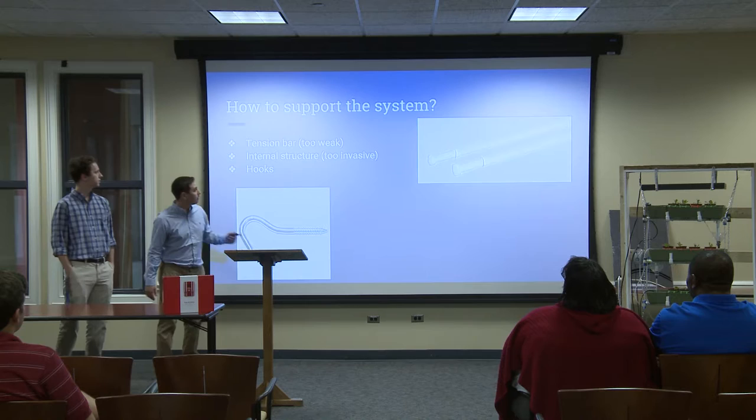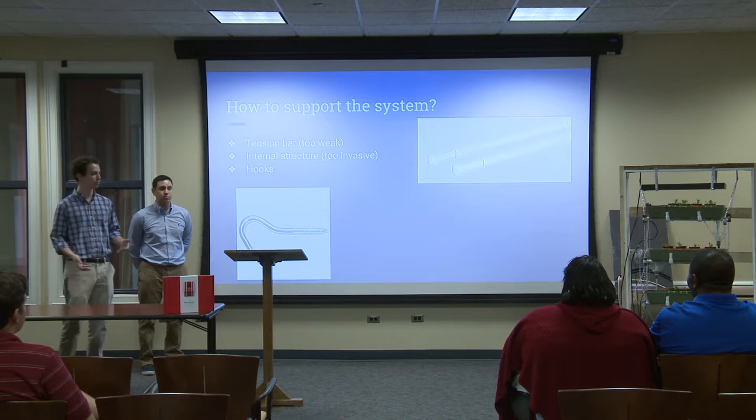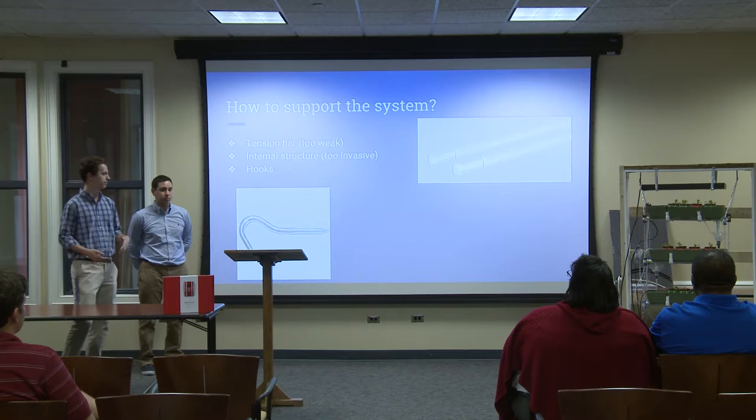And I'll let Ben talk about the support system. So initially, we were thinking that we would support the system with a tension bar. But as we went along, we found that the tension bar probably didn't have the strength to hold up everything that we wanted. So we moved on to a different idea.